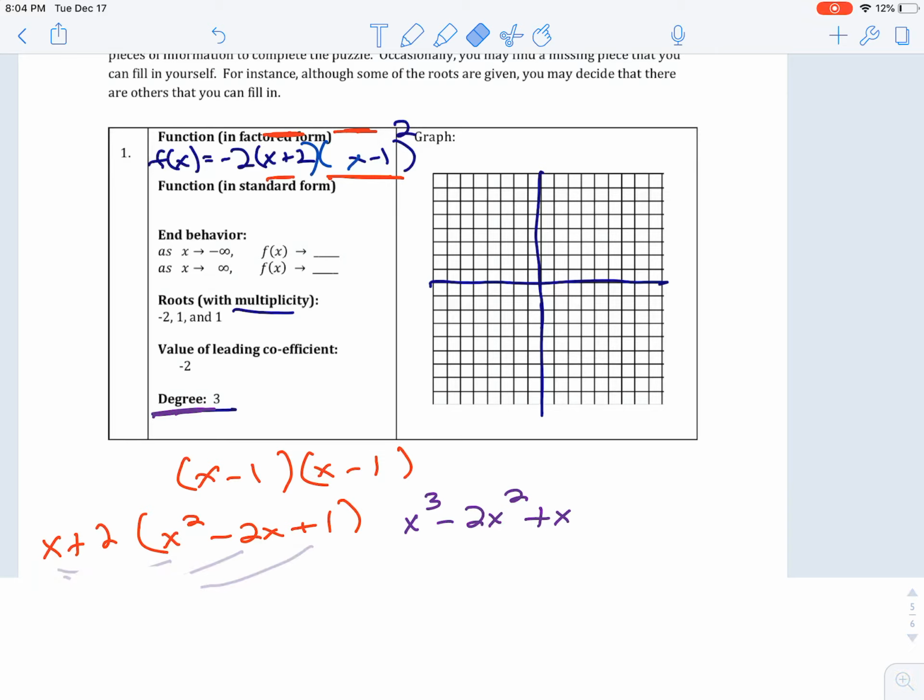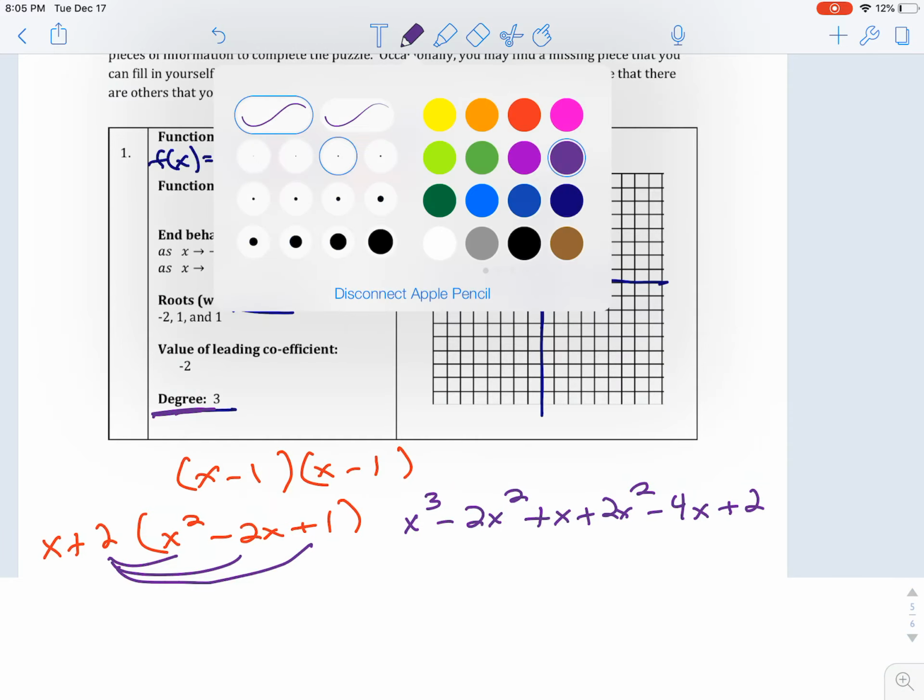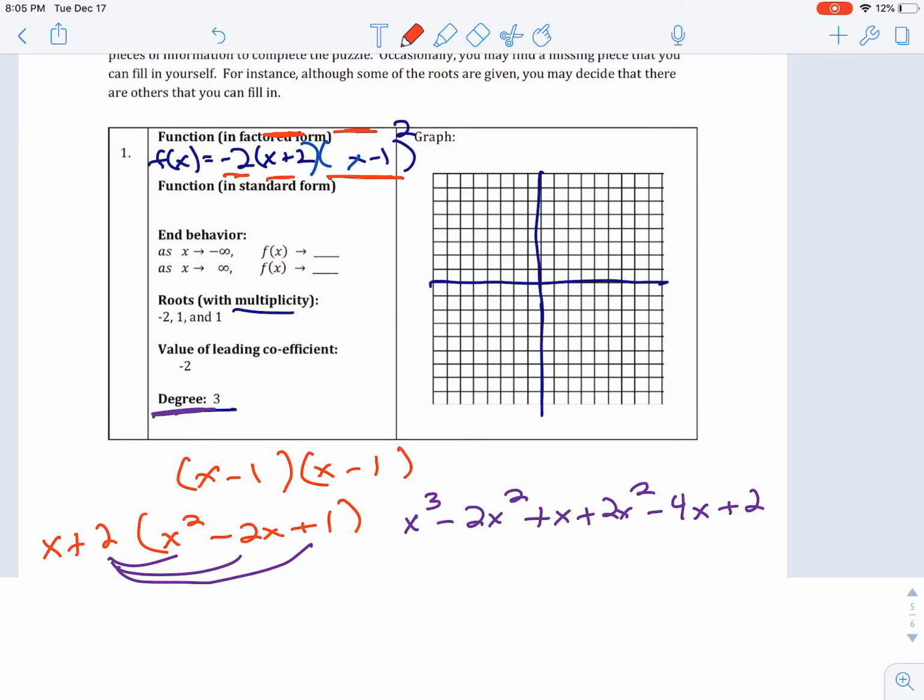And then after we do that, we have to run 2 through. Okay, and then lastly, we need to multiply by -2. Let me just double check that. Always double check your work to make sure that you didn't make a small mistake anywhere, especially when I can't pause the video, but it's looking good.